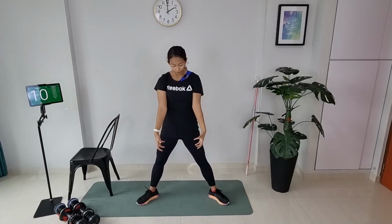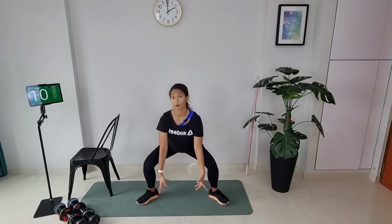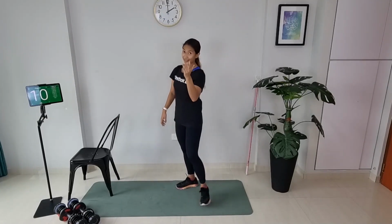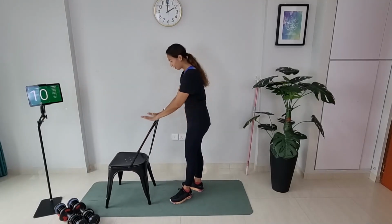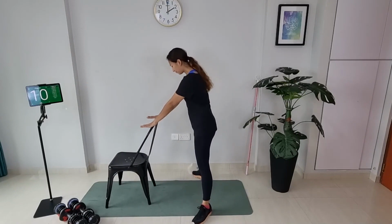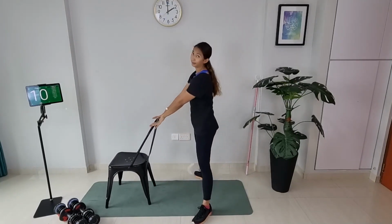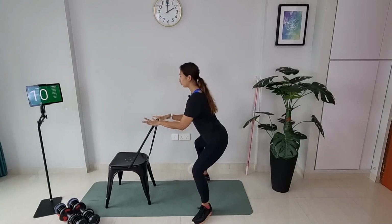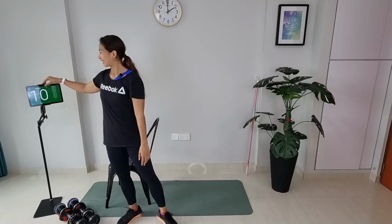Option, you can hold the weights, placing your hands by the side and just bring it down if you want to add a little bit more intensity. Okay, but I hear you. If you need assistance, you can have the chair. You see me from the side, still same thing, toes out, heels in. Gonna go 3 times and lift up. Option, you don't have to go too low, you can even just go small range. Okay, ready? Let's get ourselves ready.